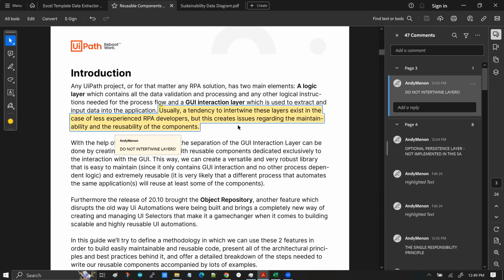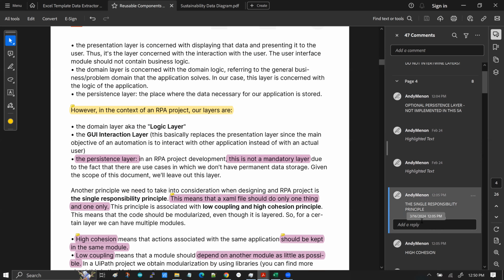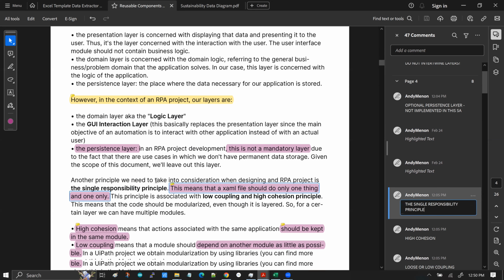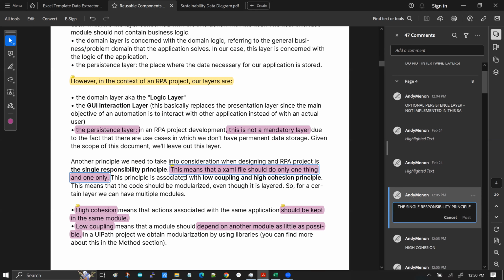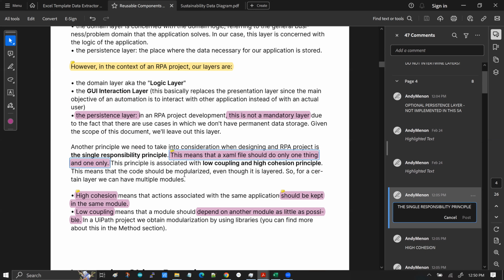An important lesson to learn is do not mix different layers of the application together, right? Mixing the UI layer with the logic layer and mixing the logic layer with the data layer is not a good thing, right? The other important concept is the single responsibility principle. Again, this has to do with how you're actually building your components.